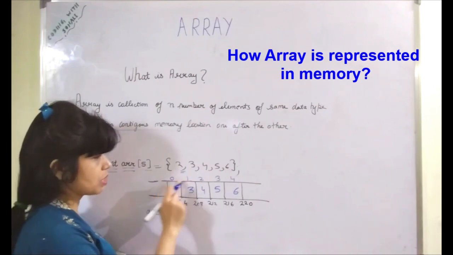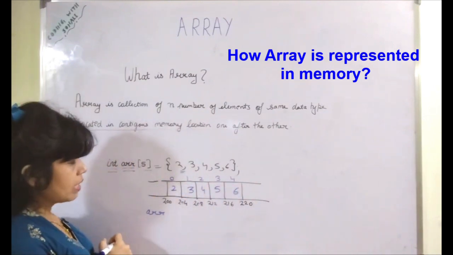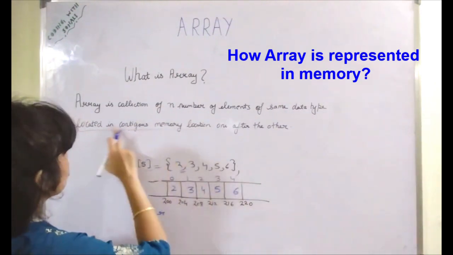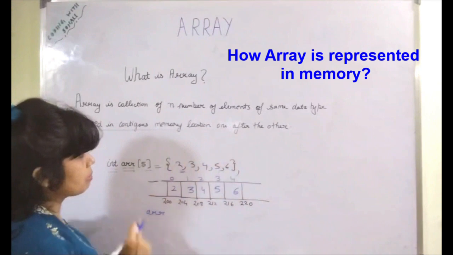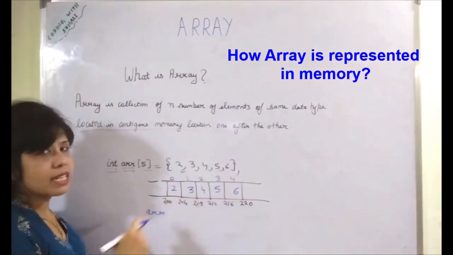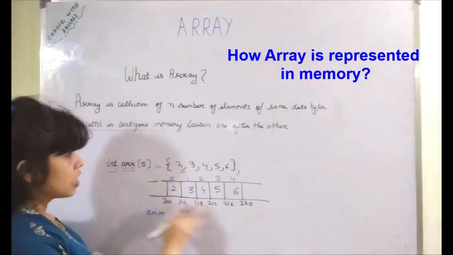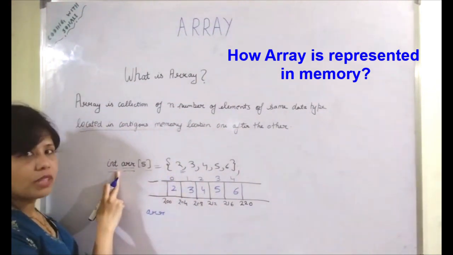So indexing starts from 0 to n-1 in case of the array. So now if I say that these elements are located in contiguous memory locations, first of all, since all these elements will be of the same data type, we know that since it's an array. So which data type here? Here it will be of the data type integer.